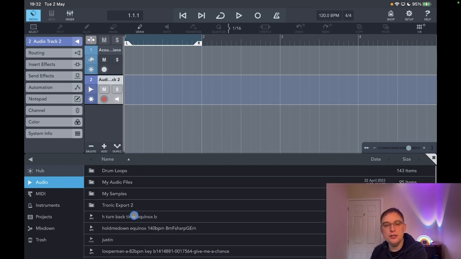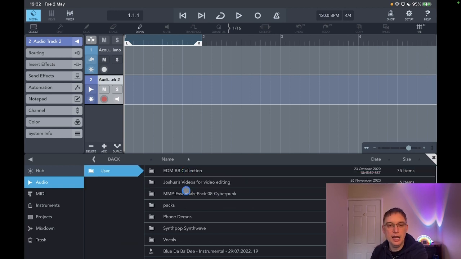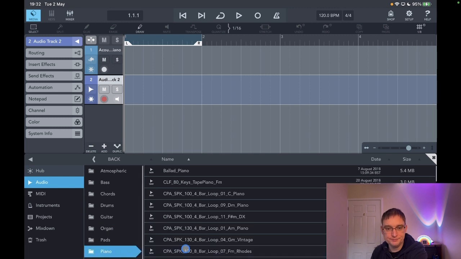So I've got a ton of sample files that I've taken from various sources, such as Splice, as an example. And it's just a case of finding them in the file structure that you're typically used to. You can see I've got mine split by instruments, so I'm going to click on piano. I'm just going to click on one here and then click on autoplay.